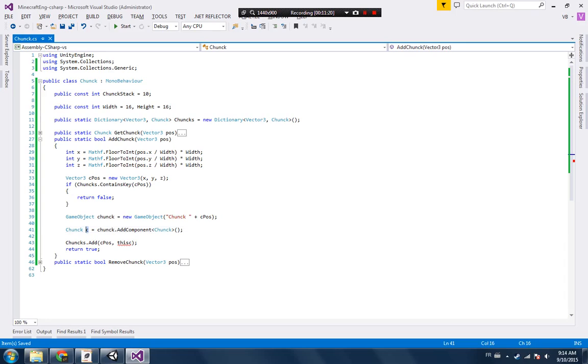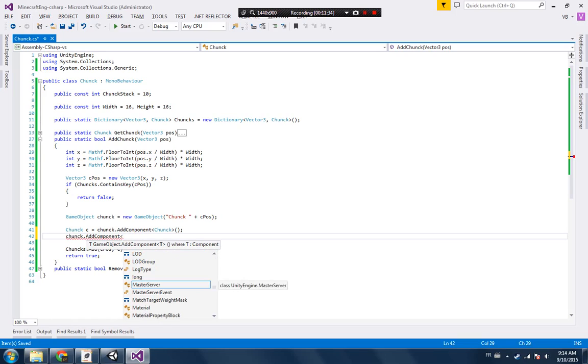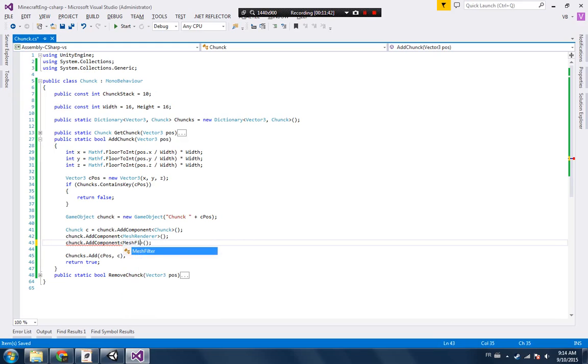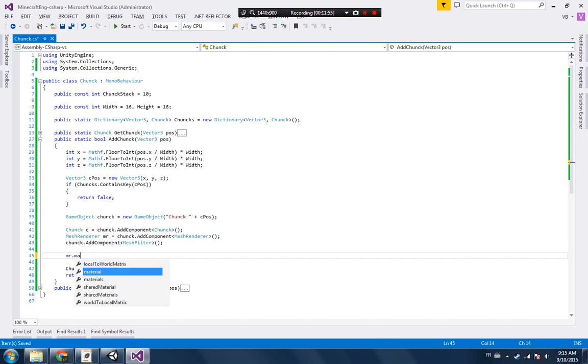We also need to add though chunks that add mesh collider. I'm not gonna use the mesh collider with this one. We're gonna do our own collision system. I'm gonna add the mesh renderer and the mesh filter. That's all we're gonna need. Actually, we might as well do mesh renderer. I didn't type it correctly. So mesh renderer dot material, it's equal, and then we need the material.